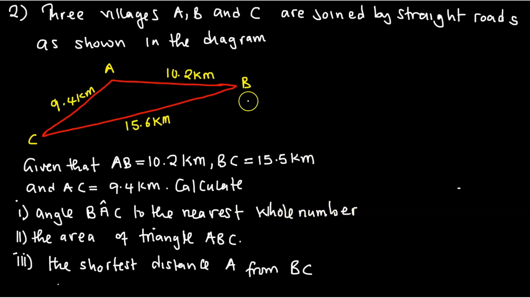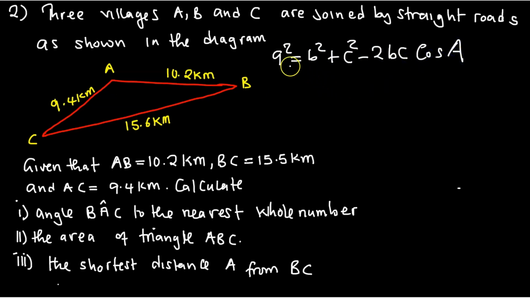So we are calculating the angle. In calculating the angle, we are going to use the same formula: a square is equal to b square plus c square minus 2bc cos A. In case there are people who are still confused, look at this one. The one that you start with is a side, this is a square. These two that you are adding are the ones that you multiply. And the capital letter A is the angle. So this one is our a, this one is our b, and this one is our c.